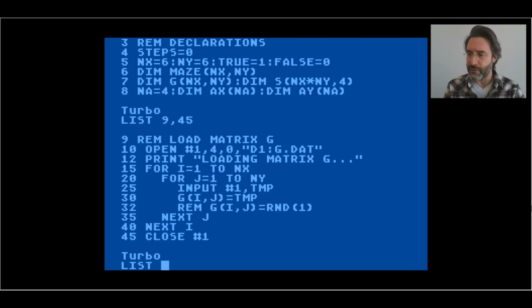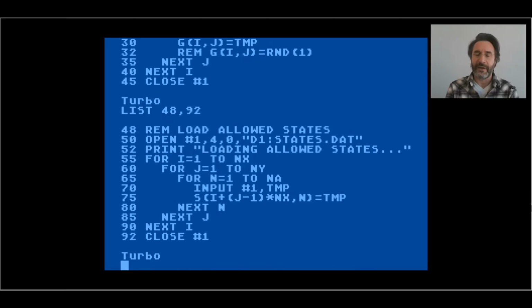If we now go through lines 48 until line 92, you get another part of the code which still deals with files. What this part of the code does is pretty simple to explain. It's going to load the pre-computed file known as states.dat, which contains in practice the allowed states. So this is not super complicated to understand. It's just loading values from the file. So I will proceed with another part of the code.